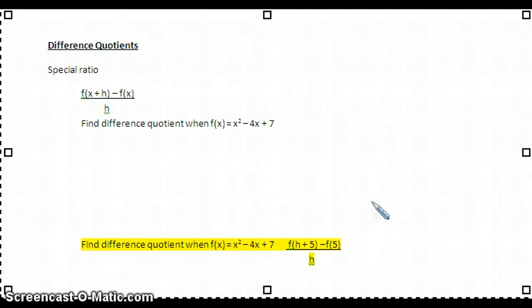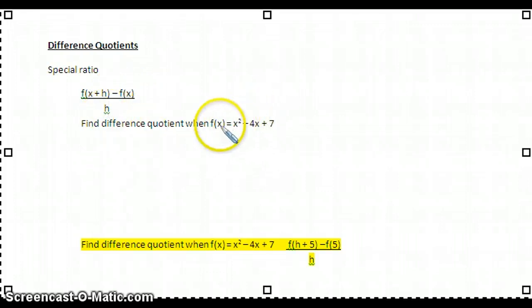Alright, the next concept in our notes is something called the difference quotient. This is something you're going to have a lot more exposure to in calculus class. What we're going to talk about here is just how you use the quotient, not necessarily what it's used for. We're just going to talk about the algebra behind it to give you some exposure to that. So the ratio is this: take f of x plus h, subtract f of x, and divide it by h.